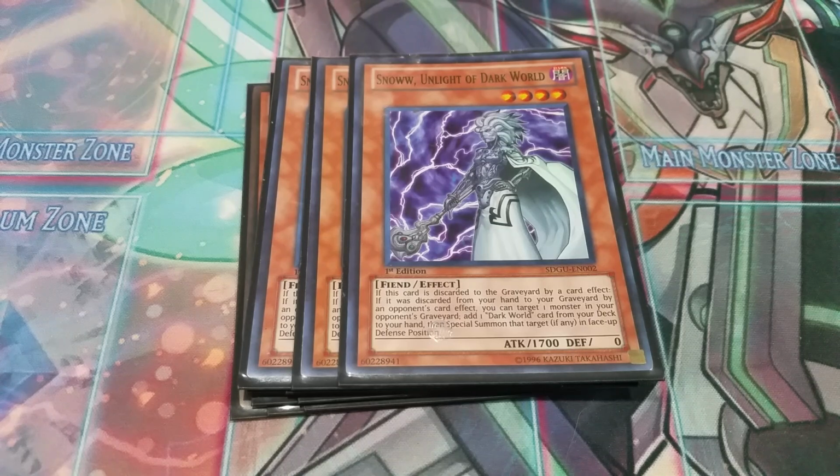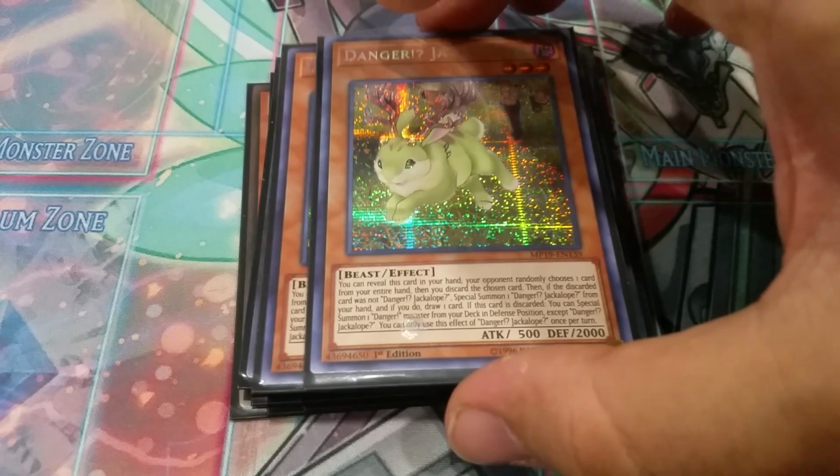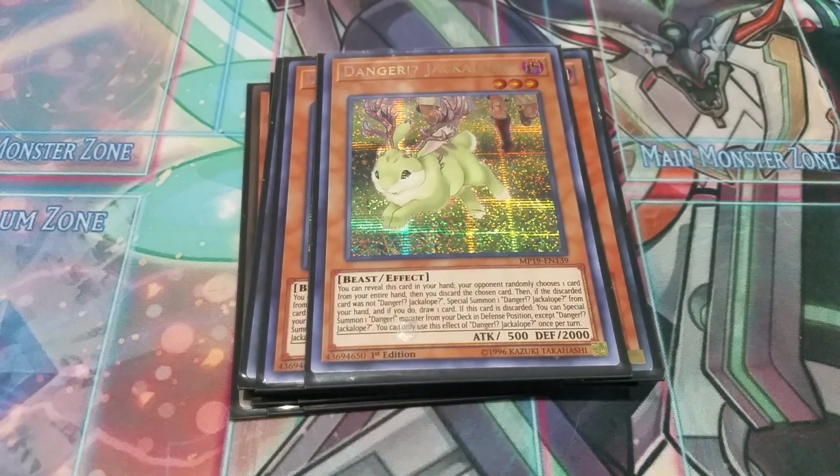Next, for the dangers, we play... Oops, almost dropped one. We play 2 copies of Danger Jackalope. One of the best. We play 2 of all the 2 ones. Some people aren't going to know what these do, maybe they're just coming off of pure Darkworld, and they're kind of beefing up their deck. And finally, the dangers are cheap.